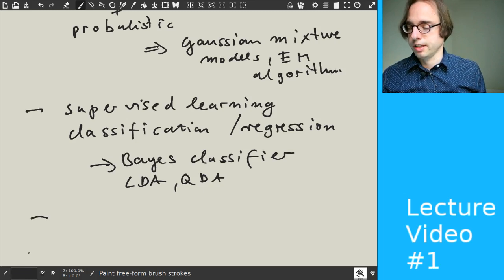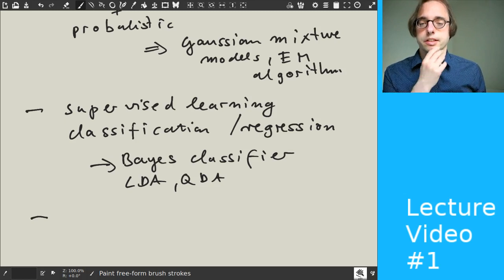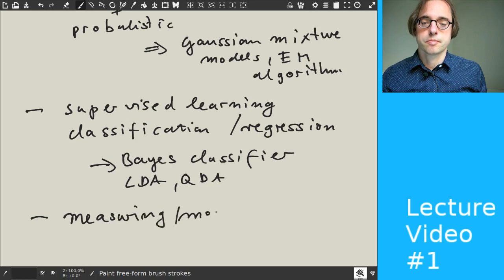So you can see that these two, clustering, unsupervised learning, and classification, supervised learning, will form a large part of this course. Then next we look into measuring and modeling multivariate dependencies.